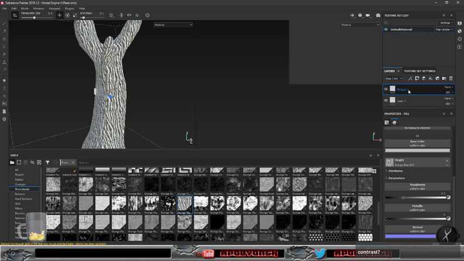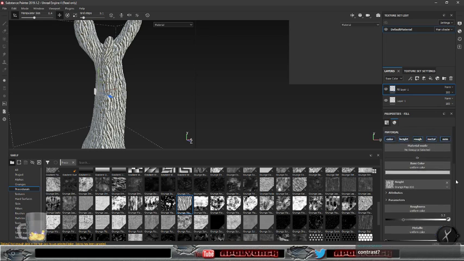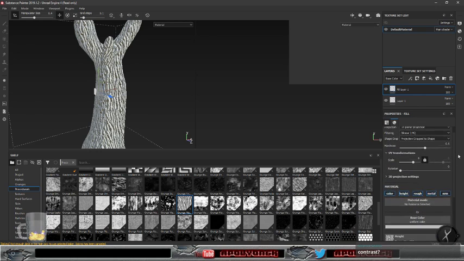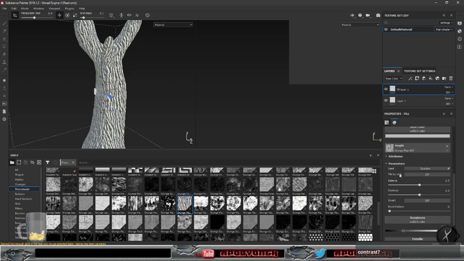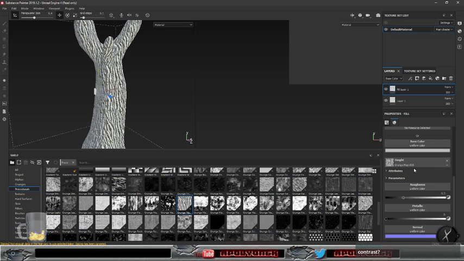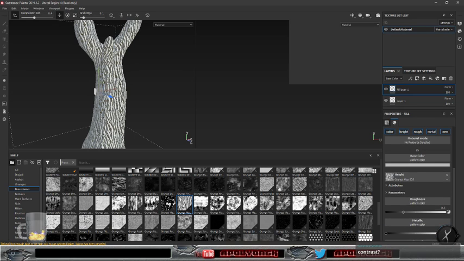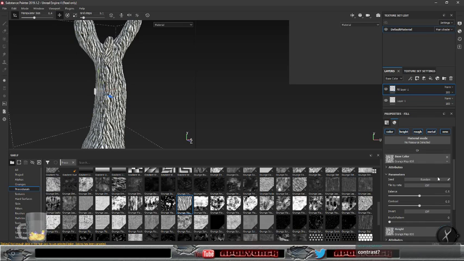I can add stuff to it, but at the moment I'm just throwing in the base setup here. So did I change anything on the parameters? Don't think so. So we should be able to just throw that on the base color as well. And then we should be able to color that.